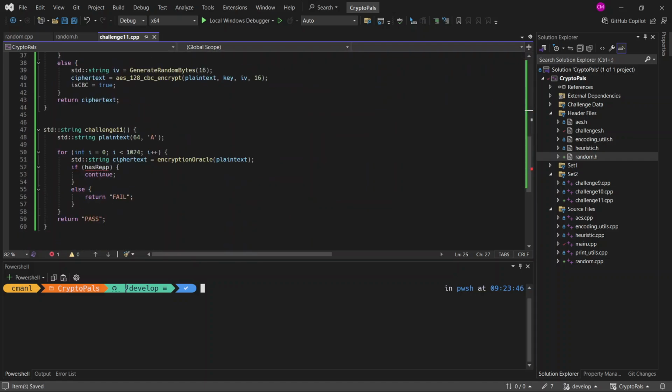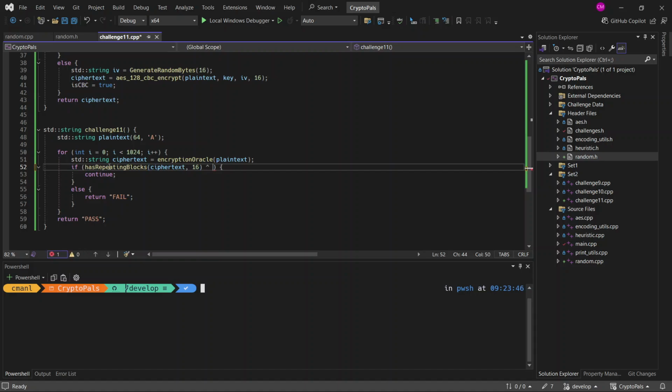Okay, we'll include that. So if has repeating blocks, and then we'll pass in our ciphertext, and we have a block size of 16. If this is true, then we have detected ECB mode.